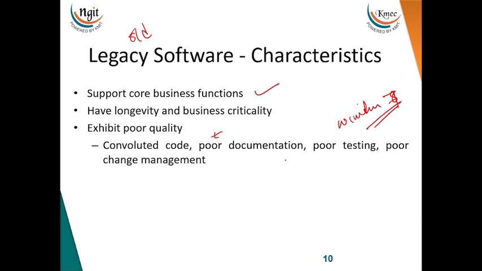Poor documentation, we cannot get it. Poor testing. If I'm using an old, not updated WhatsApp, it's poor quality. If I tell you of the WhatsApp which was there in 2015 or 2016, that becomes legacy software. I'm going to update that software based on my environment, based on my software, based on my hardware product, that has to support everything.